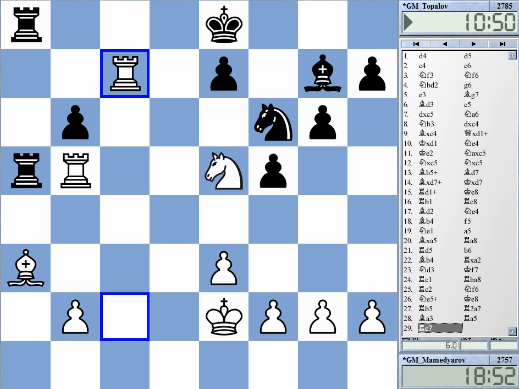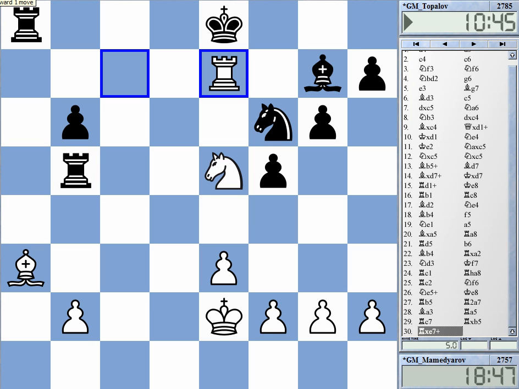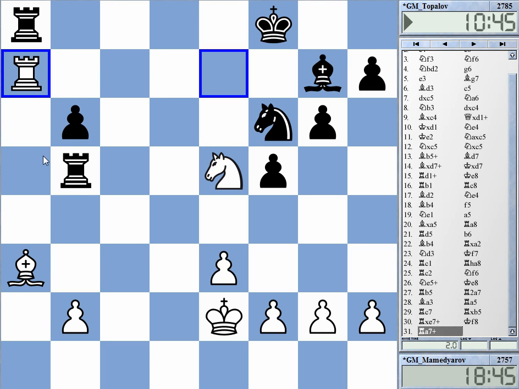He played rook c7 now, Mamedyarov. Okay, this hangs the rook, but it has an idea. After Topalov captured it, there was check, rook e7 check, and king d8. If black goes to f8, we need to look at all this. Rook check, a7 check. So this will win the game easily.